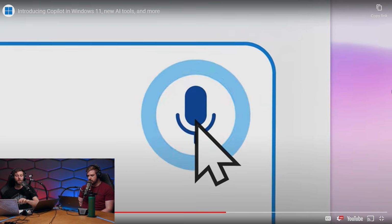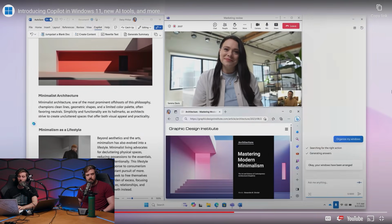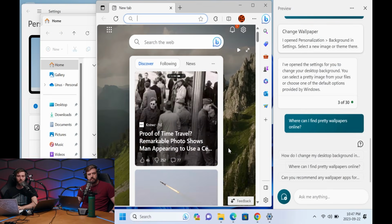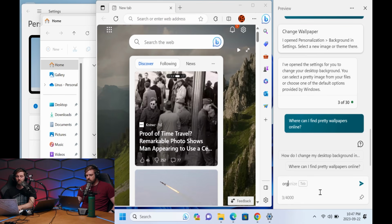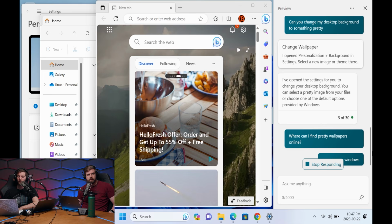Look. Well, here, hold on, wait, because we haven't actually tried organize my windows. Hold on, we haven't actually tried that yet. I thought we did. No. I was just bothering you. We never actually tried it because I asked it to open stuff, then organize it. And what it did was it tried to use Aerosnap or whatever it's called now, and then it ultimately... There's more stuff in here that it's doing without user input. Hold on. Let's try it. Organize my windows. Here we go.